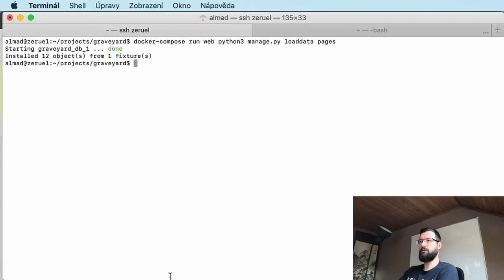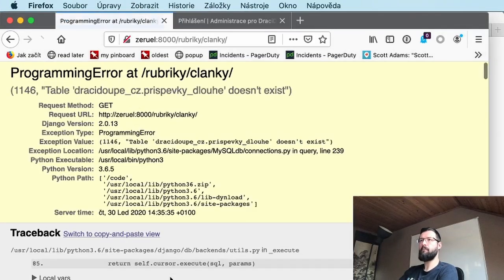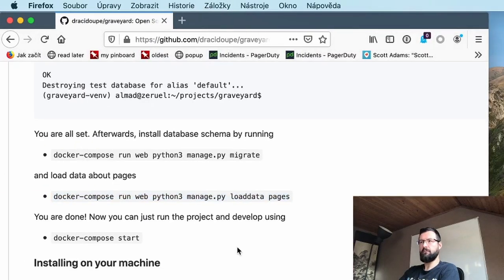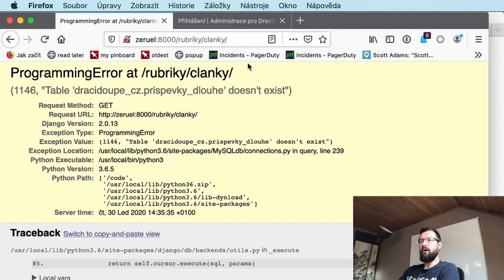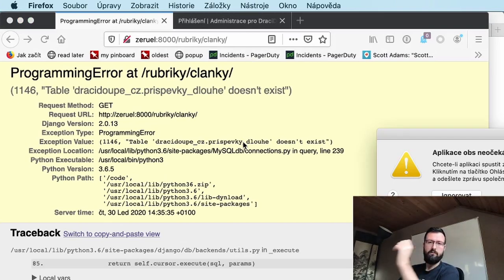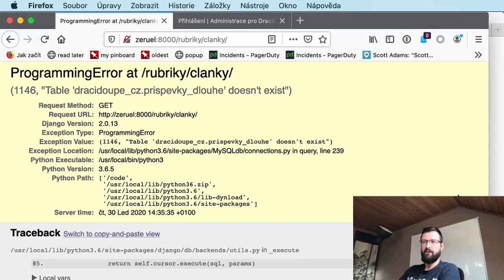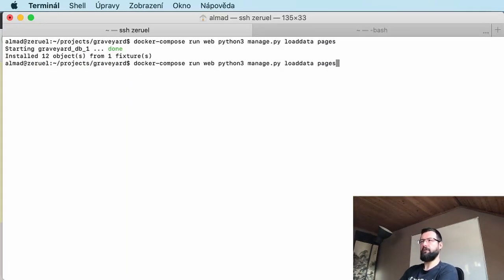Okay, so now if we reload, we do have a different reason why this doesn't work. So let's go. Anything else? Nope. So the README doesn't work anymore, and we should fix it. And the reason is a missing table. Since we're starting from scratch, after a while, I'm actually not sure whether our old database survived. But if it didn't, then the old fixture shouldn't work.